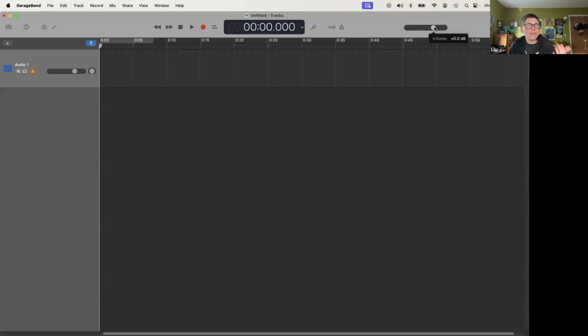So it seems counterintuitive to see volume at 0 because you think it means 0, as in silent, but that's not the case. You can go way into the negative decibels, and that just means you're lowering the volume on the overall track. Or if you go above 0, sometimes you will want to boost the volume, usually on a mic track that might be recorded too low.